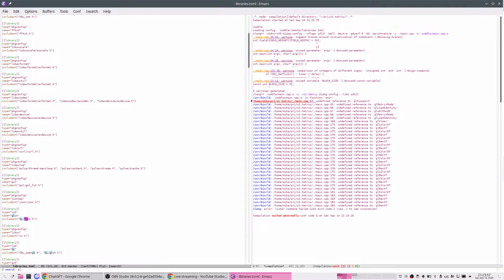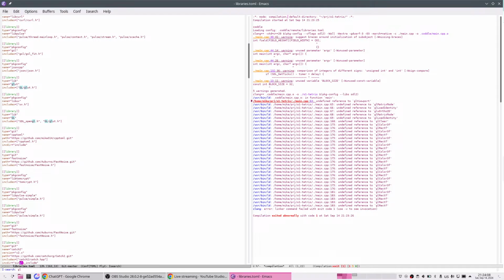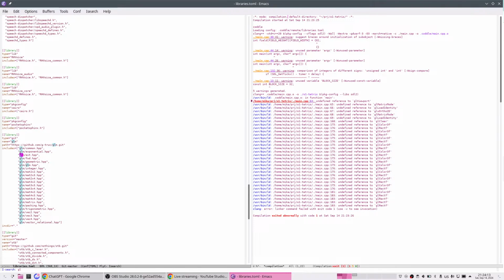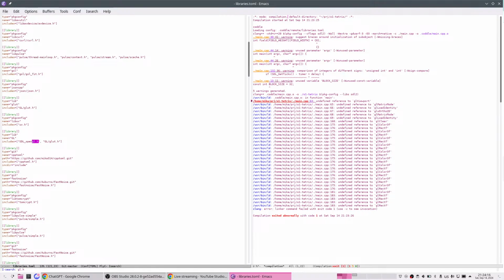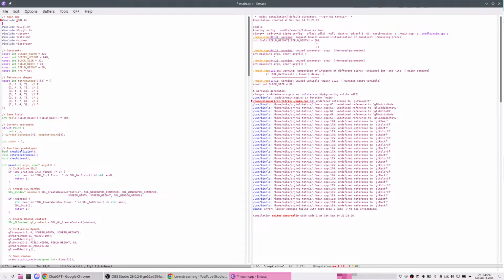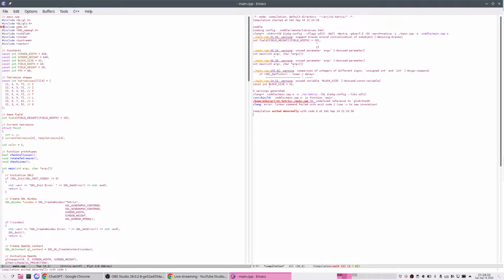It's glu. I think I need to do this thing. SDL OpenGL. Yeah, I need to do this and link. Like this. GLU or for 2D.